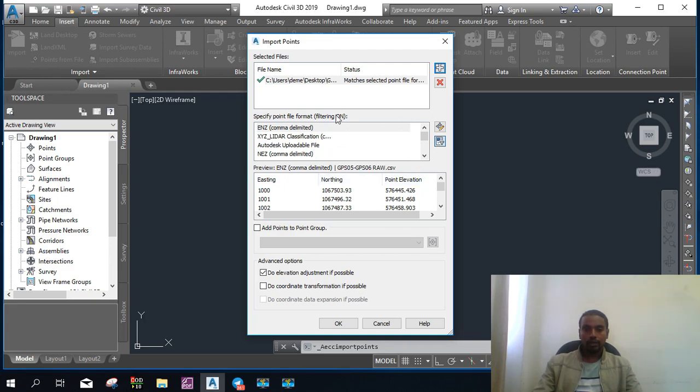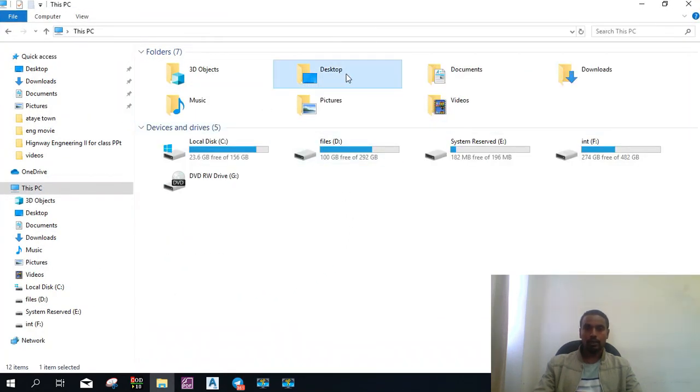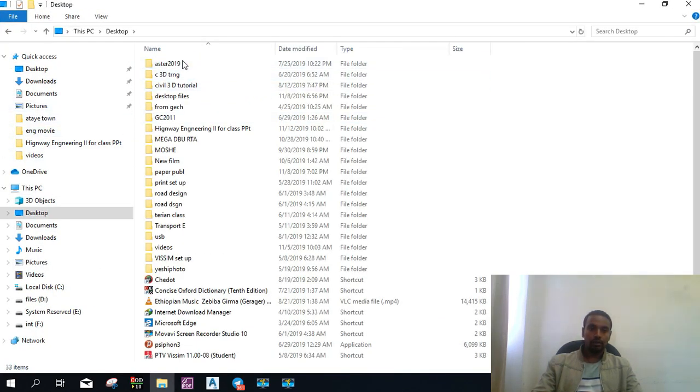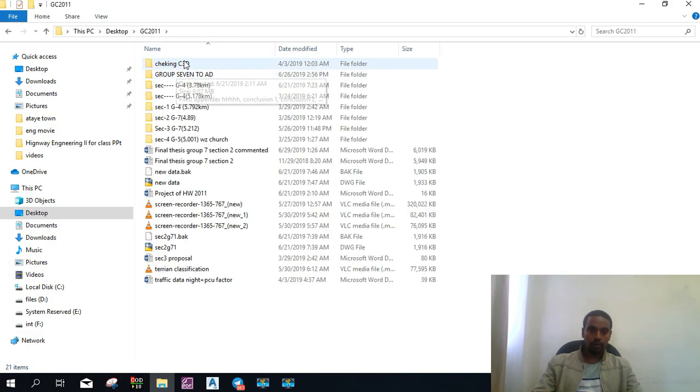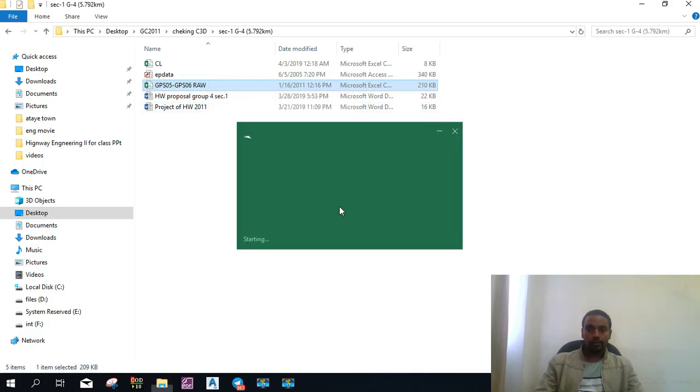After importing it, I have to select the file format here. There are different file formats. For example, let us see what our surveying file format looks like by opening the original file from the desktop, going to GC2000 and checking. This is the first folder, and this is my original file actually.